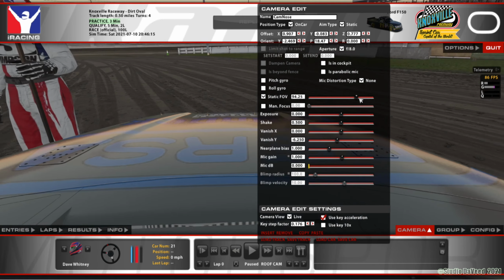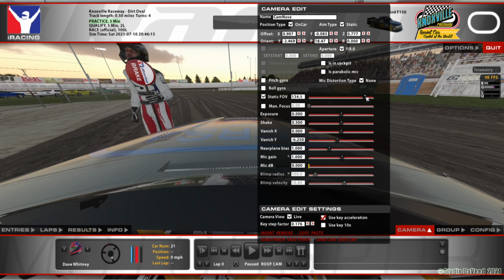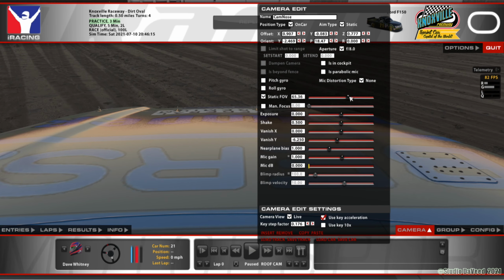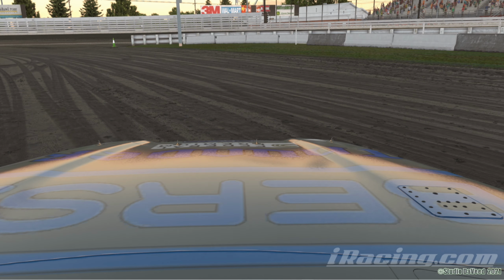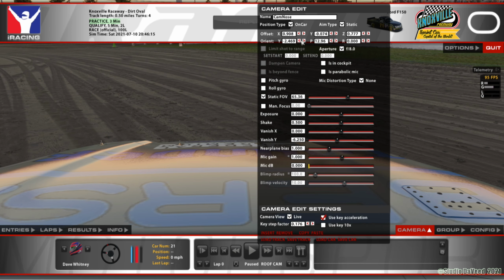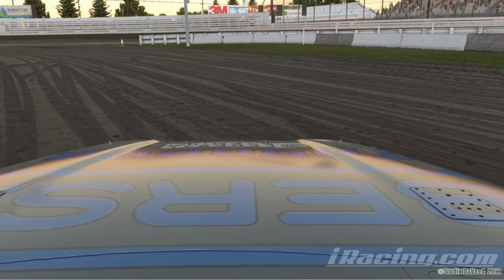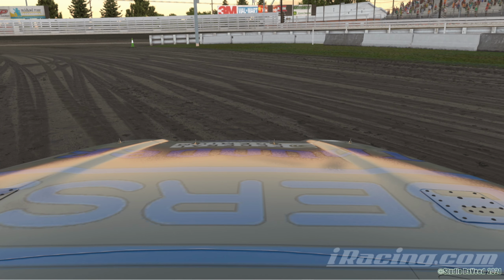We can change that a little bit, and you can see how you can make it a turbo shot or whatnot. So I think it was at 75. We're going to leave it at 65. Let's come up a little bit. And that's pretty close to what I have already. So it's a little bit of trial and error and see how you like it.